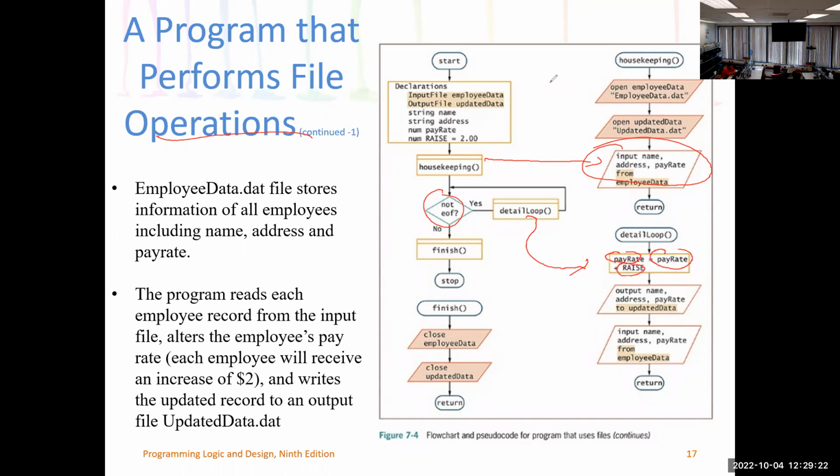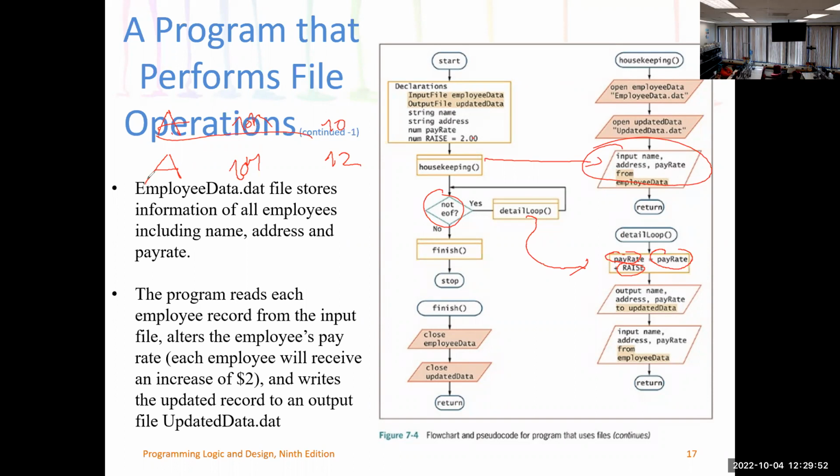So now think about this one. I have an address, 10 Street here, and the pay rate 10 here. Read it. I have a 10 Street and the pay rate. So what happened here? I change it to 12. Name I keep the same. Name I do not change anything. And the address here, I keep the same, 10 Street. Now I change it. The next action, I have to write it into the new file. Right? You see, I take it out already.